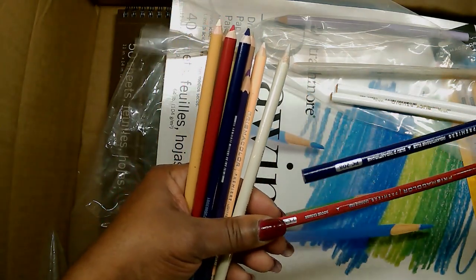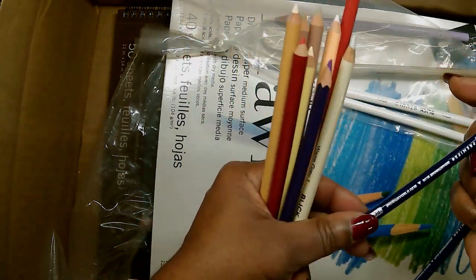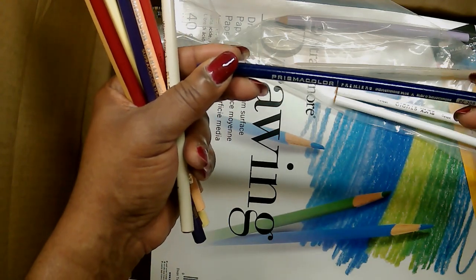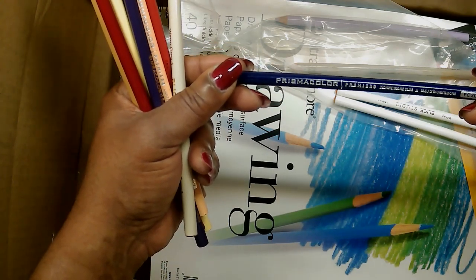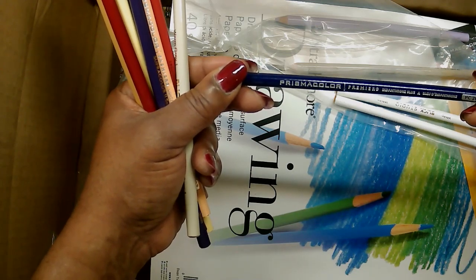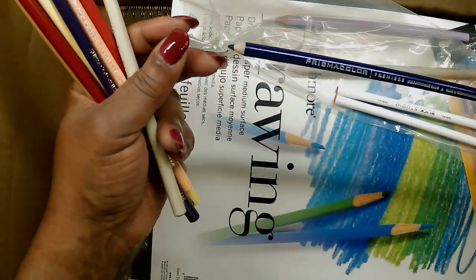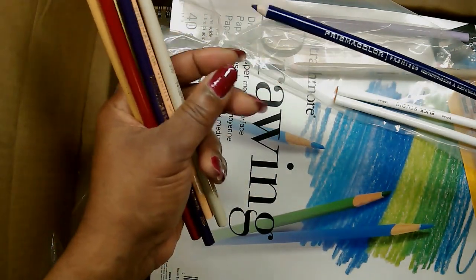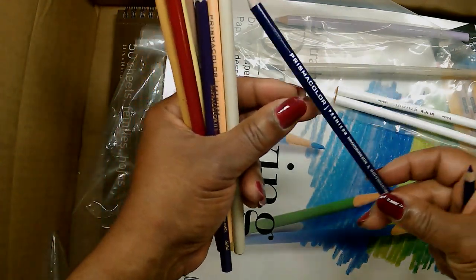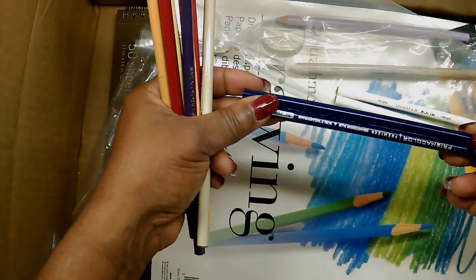Okay, so I bought a bunch of these. I bought two of them. Let me face it right. Yeah, I can see it better in the camera reflection, I think. The Indian blue, the blue that freaked me out, that had me so stressed out and said I'm putting these Prismacolors away, they're driving me nuts. But I love the color. The color is absolutely gorgeous. It's one of the most gorgeous blues I've ever seen. So I still have that other one.